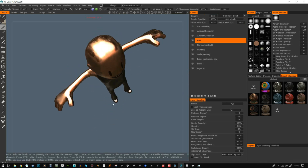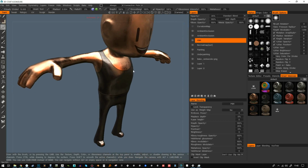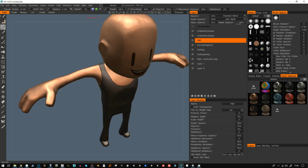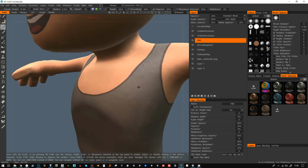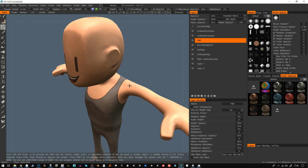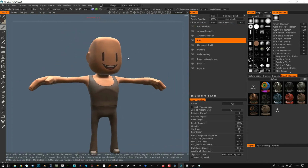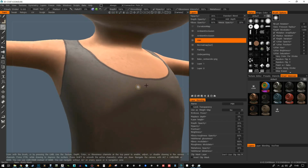So now he looks like a little brassy toy. Pretty nice. You can change the gloss opacity to a certain amount and also the metalness of it to like 20%. And you can see he's looking a bit more kind of stony and rough. Any depth as well, so if any bumps in here I can change the opacity of those. Takes away just a little bit.